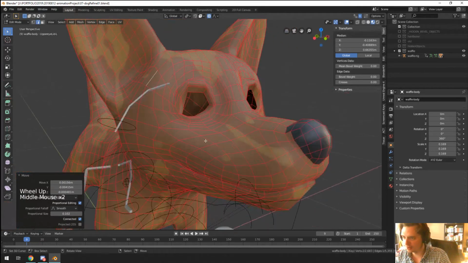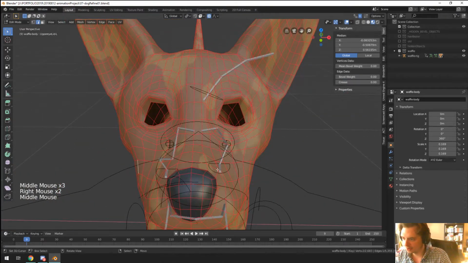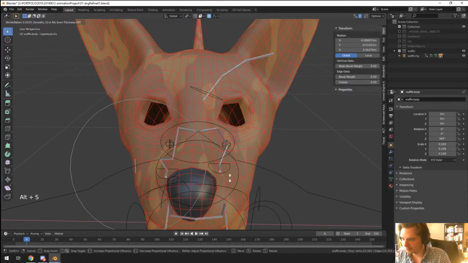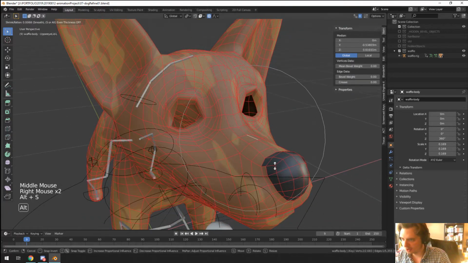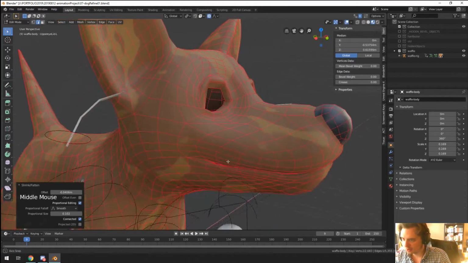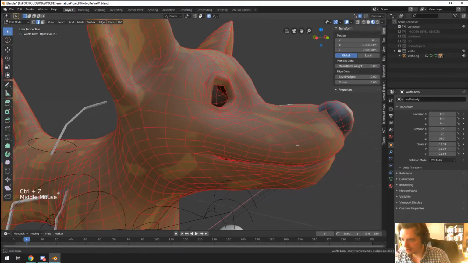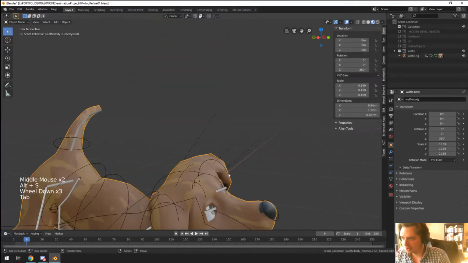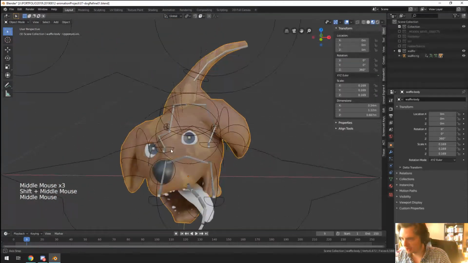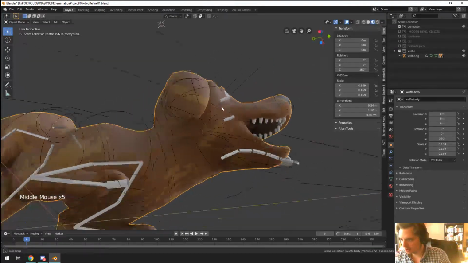I think just swelling that a little bit up, as well as down here. Just putting a little bit of an extra curve here. It's already gonna make the dog endless times cuter.